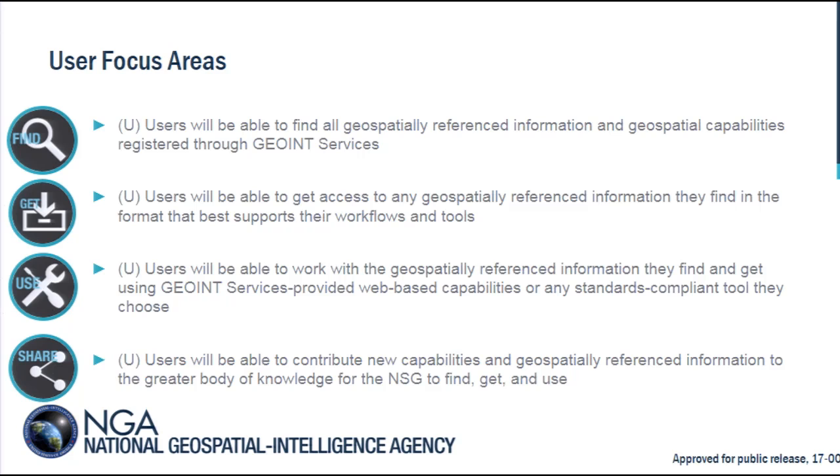We need to pull that together into a single search, right? So I don't have to be a detective to figure out where I need to go get data. And we don't have Google in the federal government, so it's really hard to just type a single search in and even find where these portals are. So we're tackling the effort to find all these data repositories and pull them into a single search appliance or a single search engine.